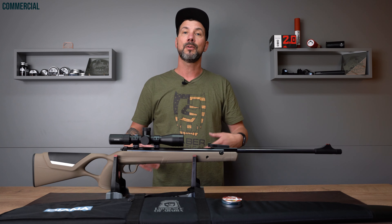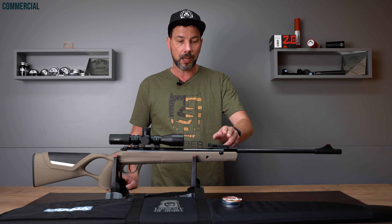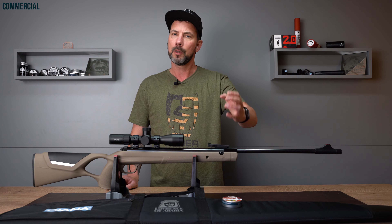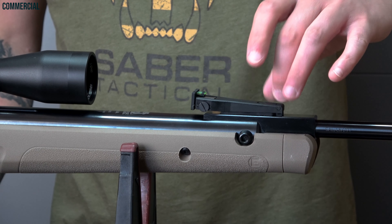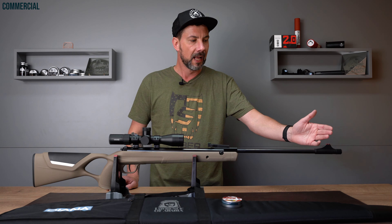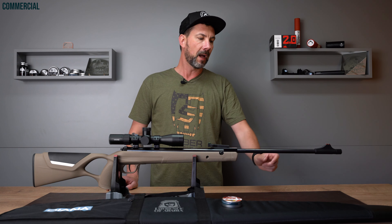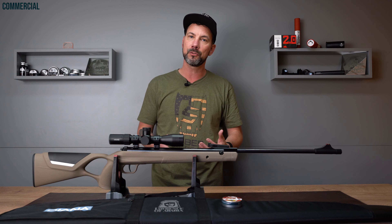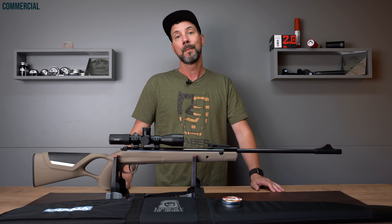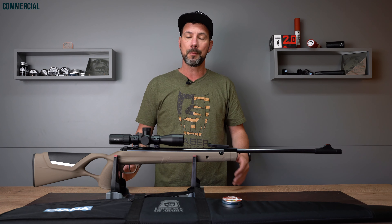The EMS stands for Easy Modular System and means that you can change almost everything on this gun. You can remove the iron sights and exclusively use a scope — there are parts to cover the holes if you do so, and you can buy these at ActionShop24. What you can see here already in use on the Lawrence of Arabia are fiber optic iron sights, which you can also put on other versions of the 34 EMS. Or, my personal favorite, a front sight tunnel with a metal sight. You can also attach a 5.5 barrel. If you buy this 500-piece limited edition, I wouldn't change anything because at that point it is not a special edition anymore.